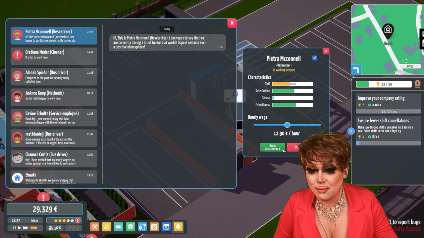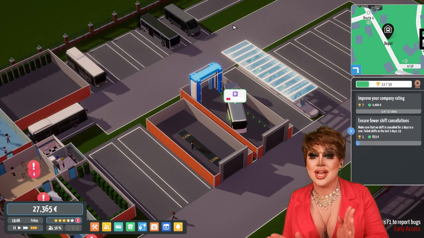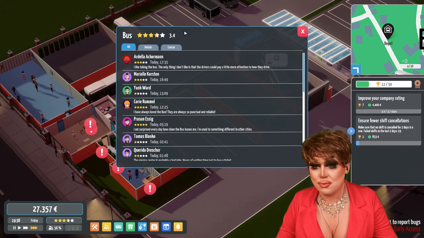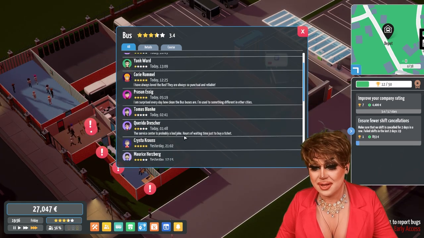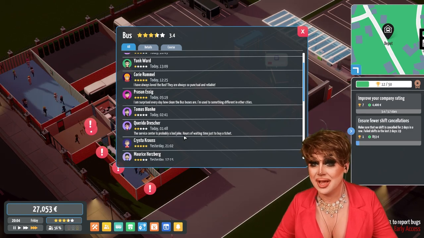Everyone's having really fun working here. I think it's because they poop together. Those who poop together have fun together. Trust me, I'm a bus manager. I'm getting good ratings. Oh, Yank Ward gave me a 1. You Yank. The service center is probably a bad joke. Hours of waiting time just to buy a ticket. People buy tickets here?